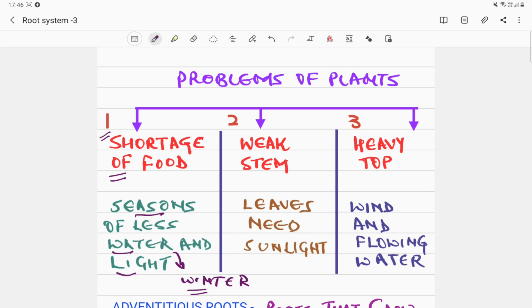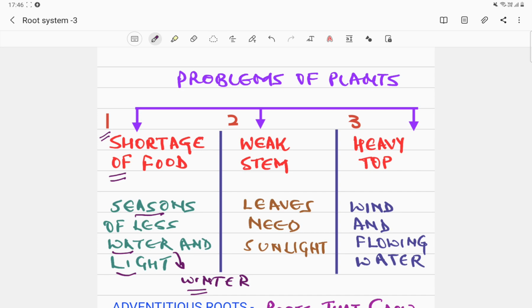Why? Because they cannot stand upwards like trees, and like plants that have a strong stem, they cannot stand upright, and there will be a lot of plant material growing on top of it. For example, there will be a large tree under which you will have small creepers. So some plants suffer from weak stem and they do not get enough light. So this is the second problem faced by plants.